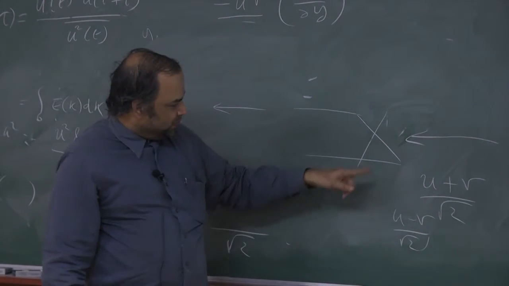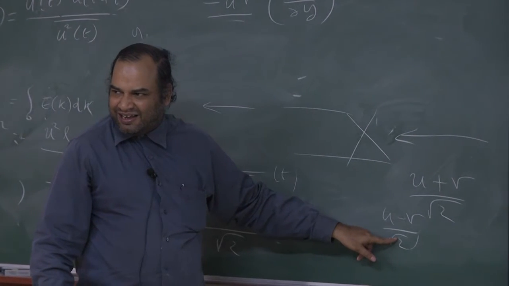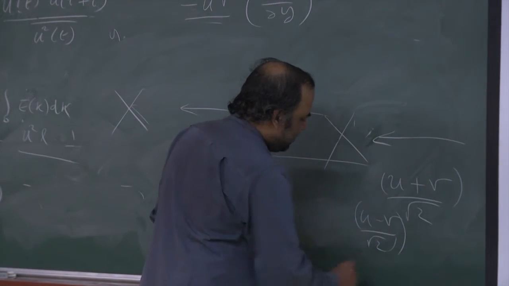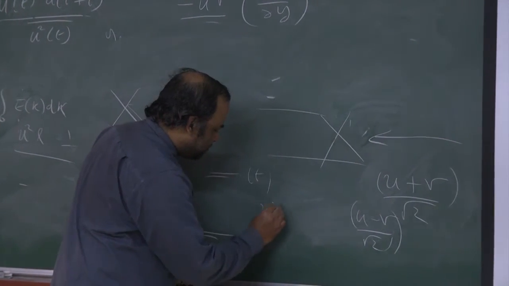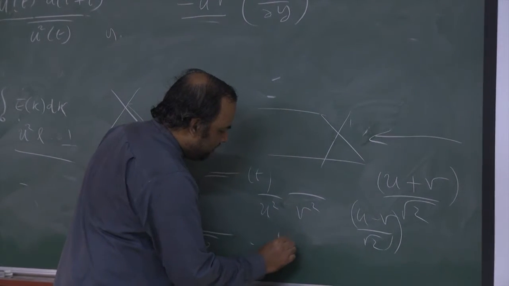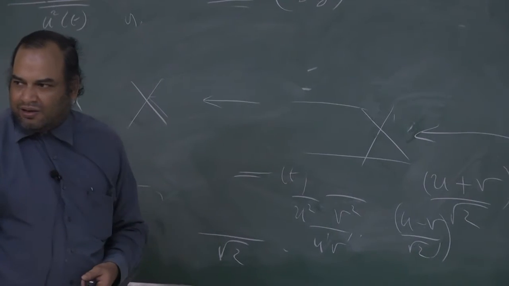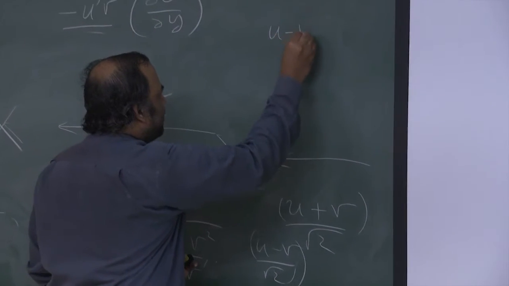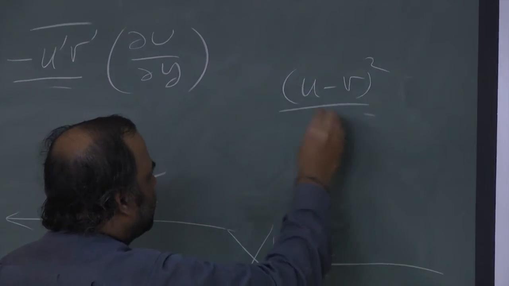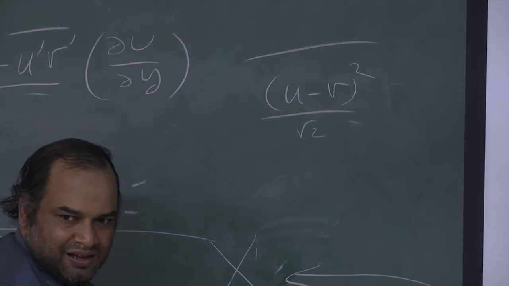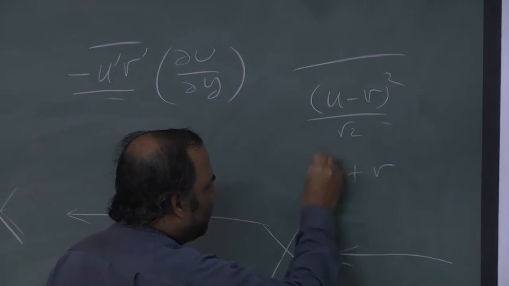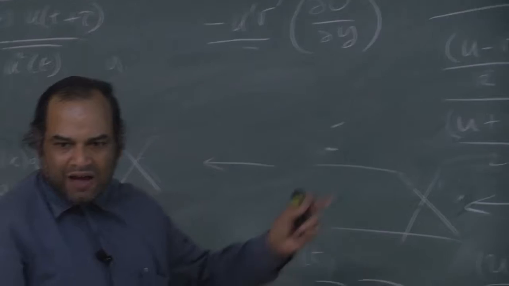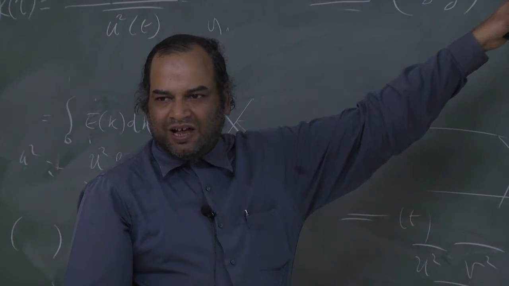And invert it. And then measure this, right? So if I now average this, you see, by combining this and this, I can get things like U square, V square, and UV. Okay. So it's easy to see why you can do that, because I can get things like (U minus V) square by root 2 square, average of this. Okay. I can also get (U plus V) whole square, it should become 2 perhaps. When I do an average, this is what I will get when I do the mean square value of that.